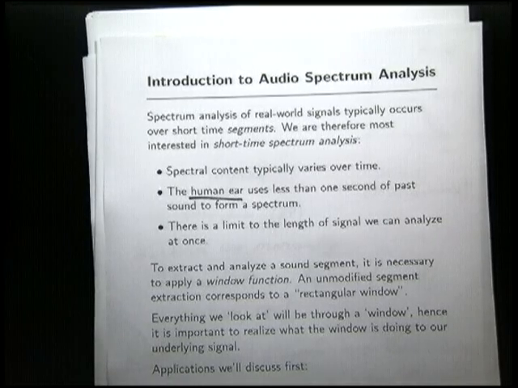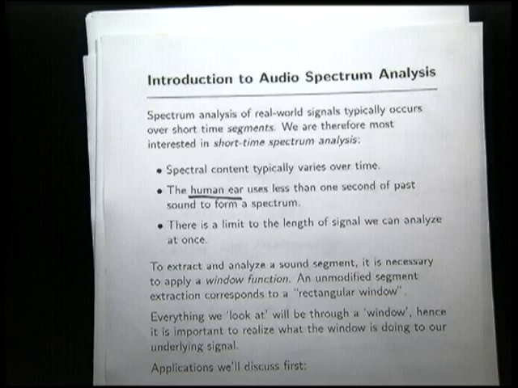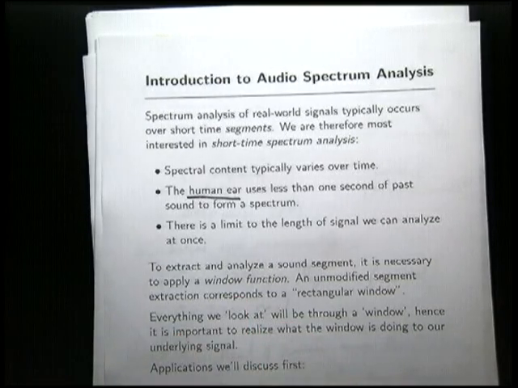And so another reason this comes up when we're doing FFT convolution is that we don't want to read the whole sound file into memory and take a giant Fourier transform, and then multiply that by the frequency response and inverse transform. Well, because we may not have enough memory for that, although that's getting less and less true. More and more sound files will fit in memory these days. But even then, it's still not optimal. There's an optimal block size that's not the whole signal if you want to minimize computational complexity.